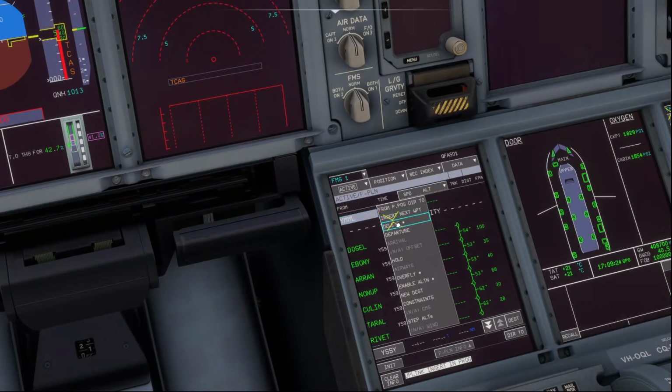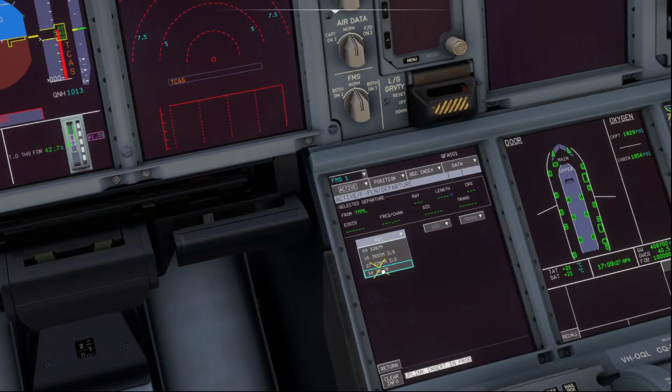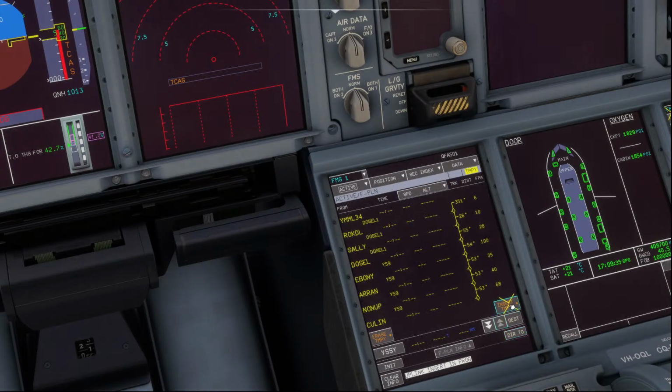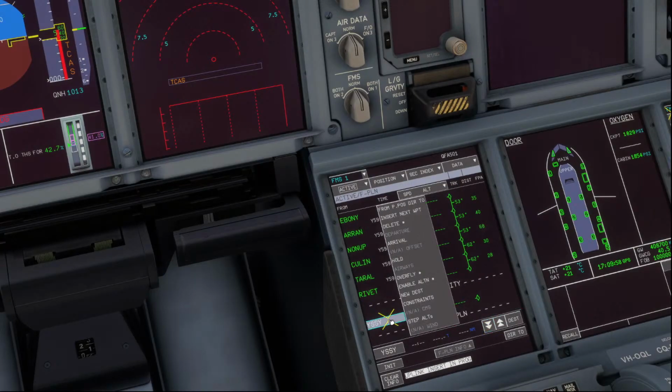Okay, so let's go to the departure. The departure is out of runway 34 today, and the SID is the Dorsal 1. There is no transition, and we're going to insert that. If you guys do get any buffering or encounter any issues, just let me know. Maybe I need to stop and start my streaming in OBS. Okay, so everything here looks good. We're going to go to the arrival at Sydney.